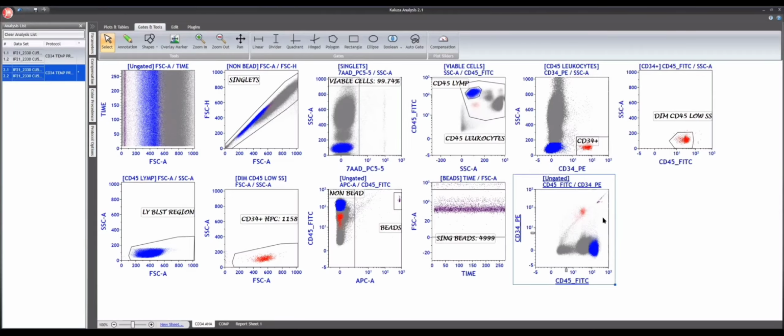So using this bead number and CD34 events, we will calculate the absolute count of hematopoietic stem cells. So we'll go to the calculation part.